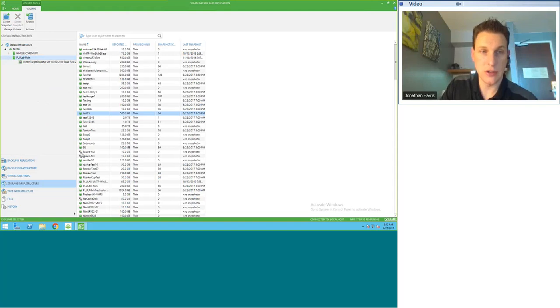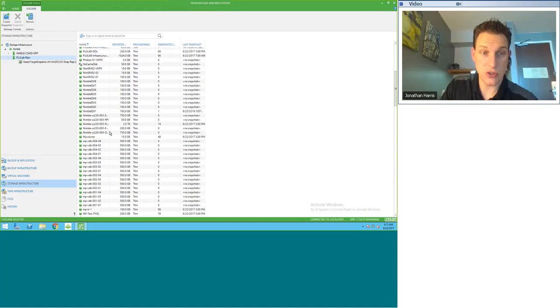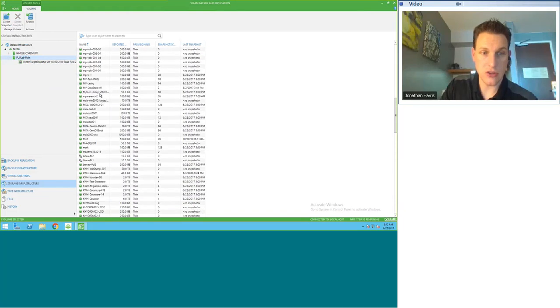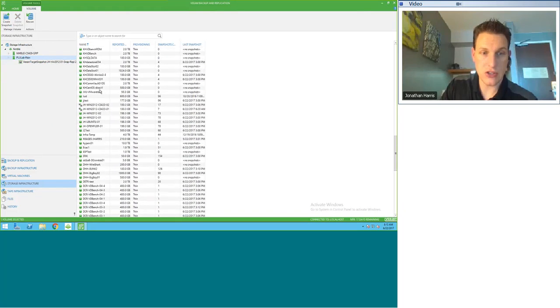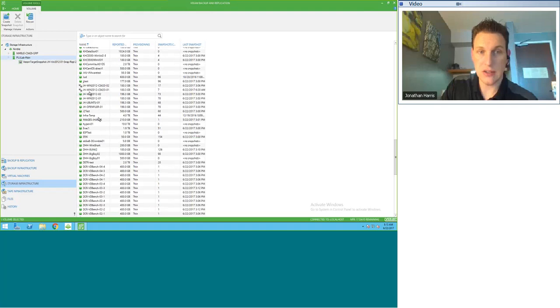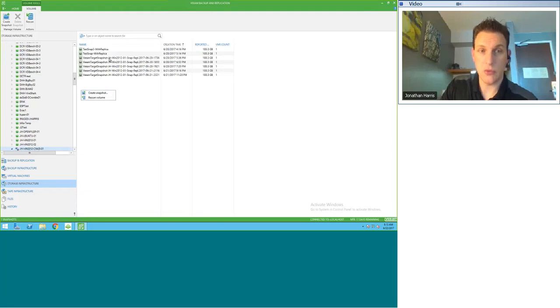The replicas have the two little storage icons. We'll go down here to the H's or the J's, and we can see that the Win 2012 CS42001 is actually a replica from the other side. And if we open that up, we can see that there are snapshots that are replicating.